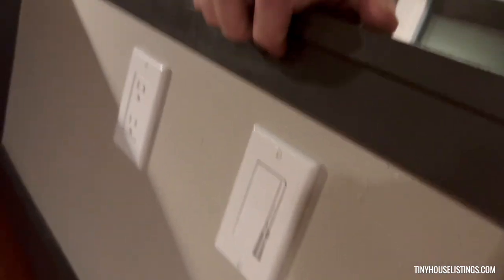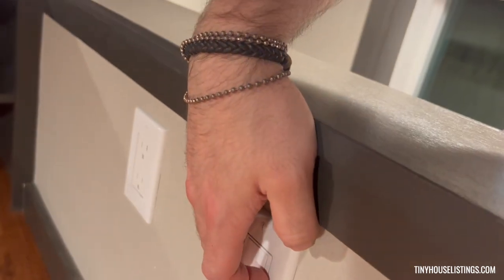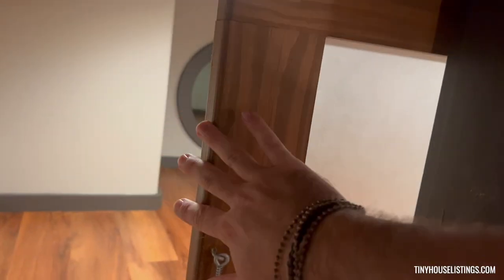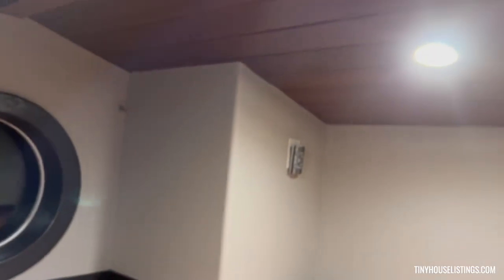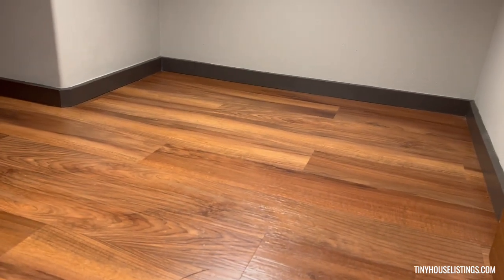We have more switches here — everything is on a dimmer. Nice and bright, with more outlets here, there, and there. Plenty of outlets. We'll go to the back room. Slide this door, and you have a whole extra room in here. Again, a light switch on a dimmer, more outlets. This space will fit width-wise either a twin or a full — whichever is the biggest of the two — with room to spare.